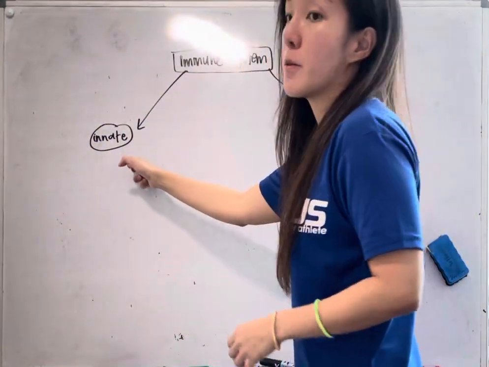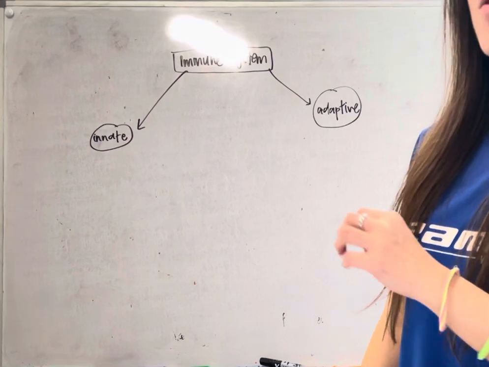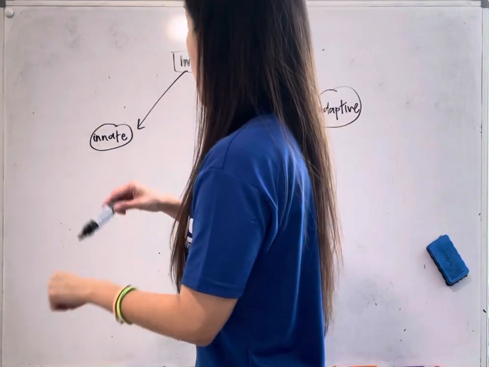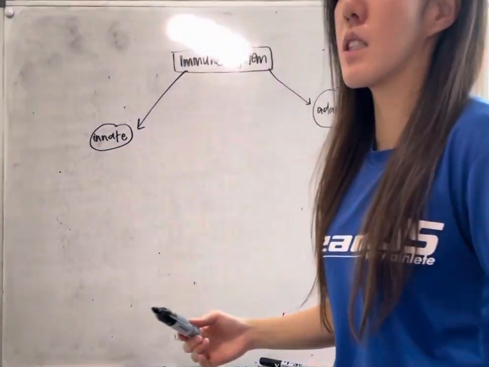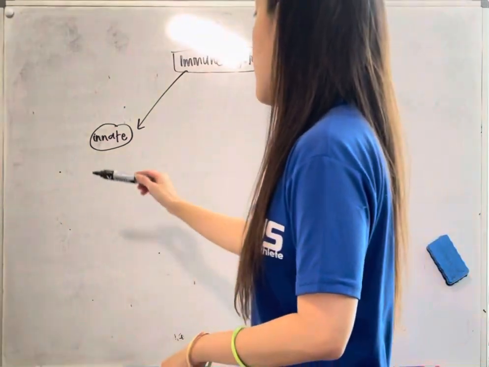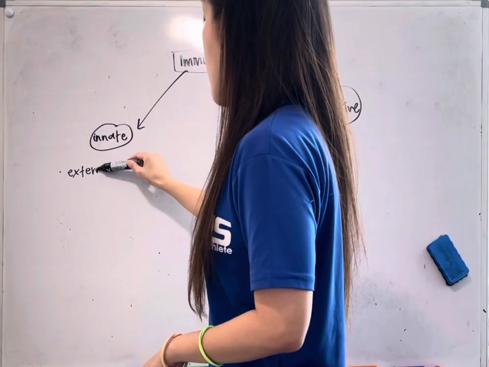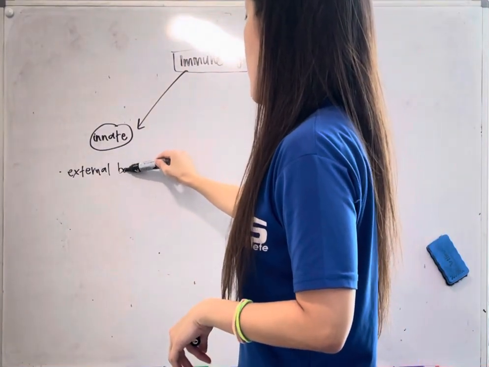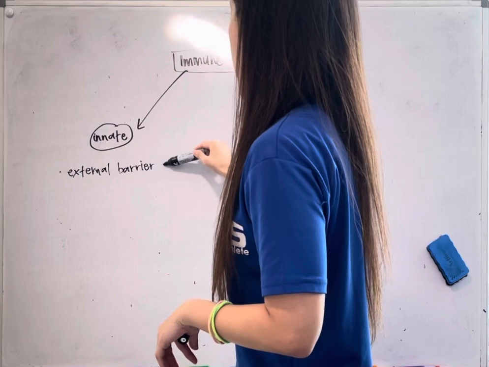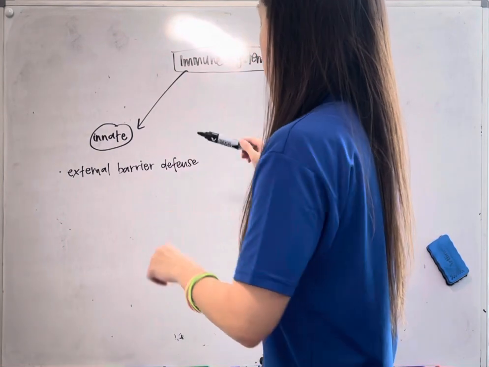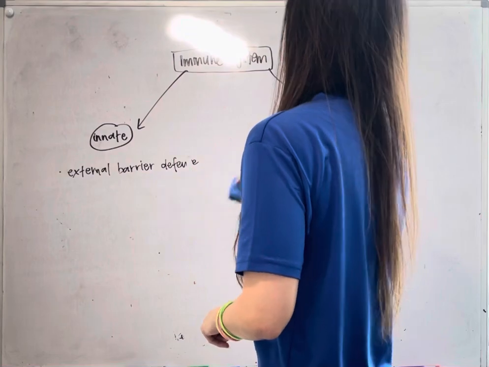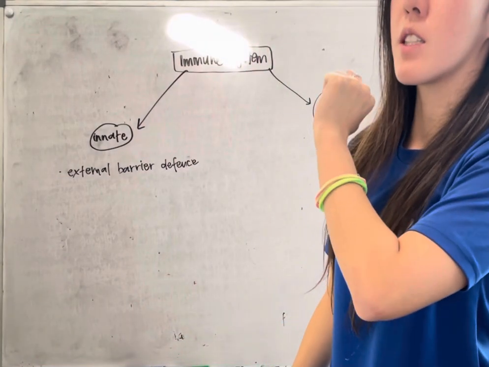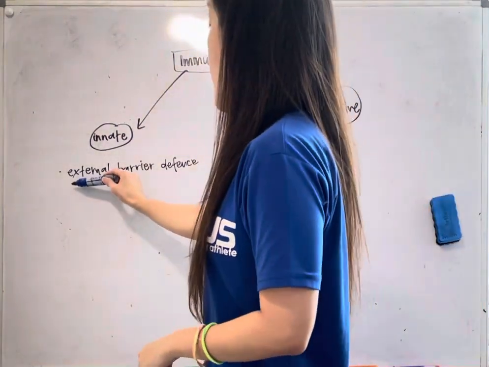For your innate immune response, I already mentioned, innate is always your first primary immune response, your first line of defense. Please take note, for innate, we always have two types. First is your external barrier defense, but I'm going to elaborate on this because I've seen a couple of schools actually talk about the external barrier defense. It comprises, again, three types of your cells. First one is obviously your epithelium layer.